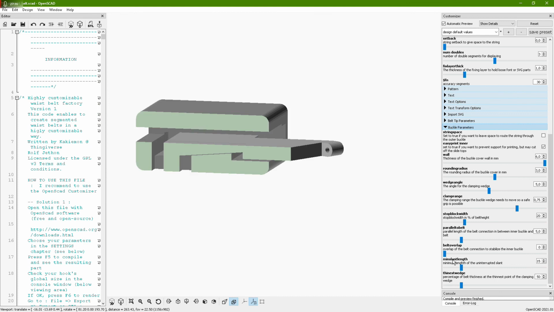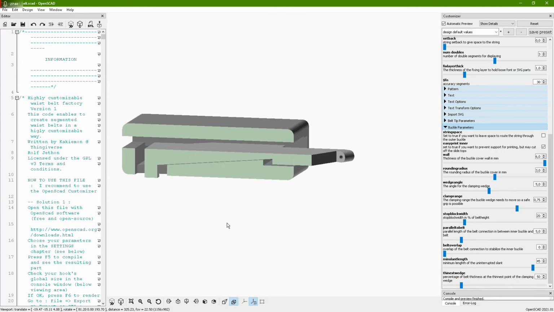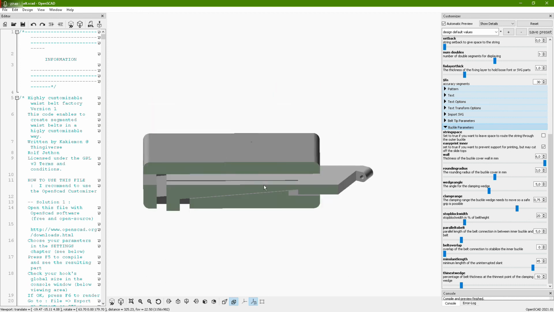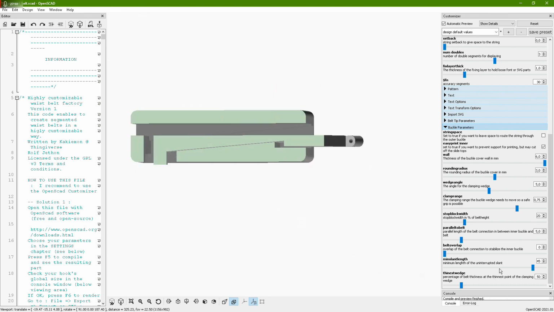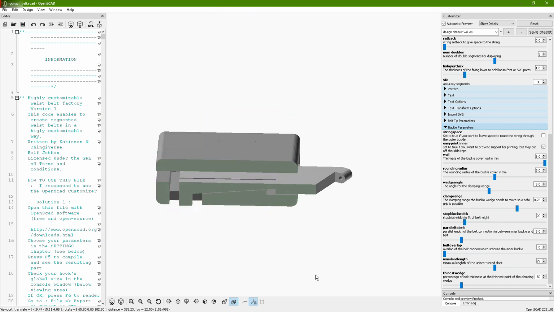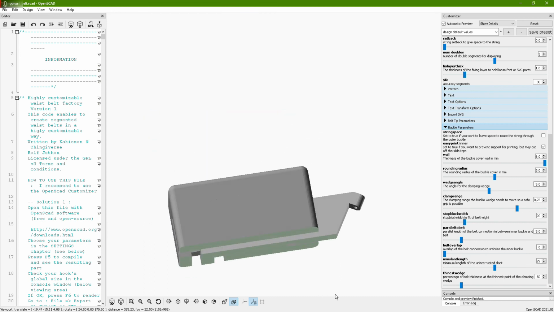So the next one is the minimum slant length. You can say, okay, a minimum of my slant should be, let's say, you can even say 45 millimeters, and you can define how long your slant should be, just to make it stable enough, right? So usually you don't need this. But if you want to have a longer buckle because of the design, you can do that also in here, so the buckle becomes longer.